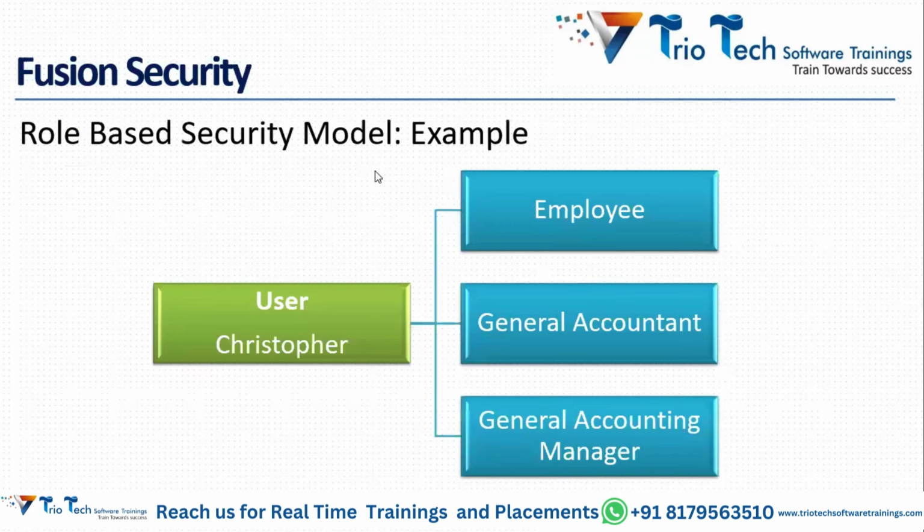So here is a pictorial or flowchart representation of user and role assignment. Let's say the user is Christopher, or you can consider Harrison as a user, and first of all, is that user an employee of the organization or not? If that person is an employee of the organization, then an employee role has to be assigned to that particular user. What is the employee role? Basically, it gives the user access to perform certain functions being an employee of the organization. So there are employee-related functions they have to perform.